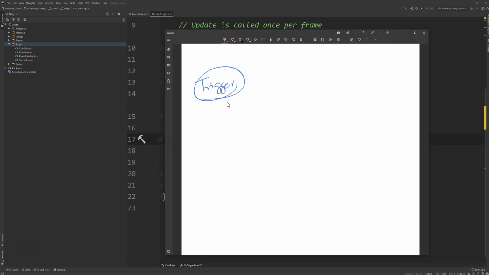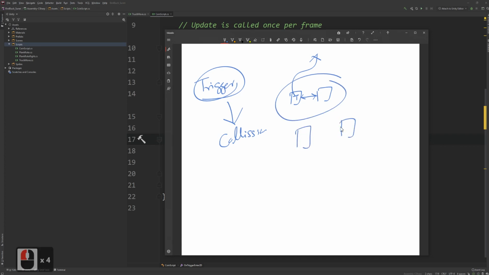I told you about trigger, right? Same kind of code is there for collision. You may say there are two colliders that collide with each other, and one is a trigger. Then we can give a signal to Unity saying, hey, somebody touched me. You already know this. What if there are two colliders which are not triggers but they are colliding? How can we find out?